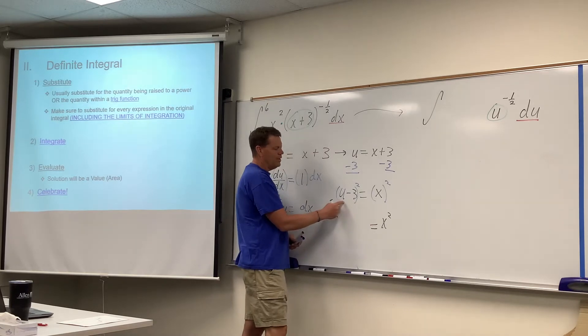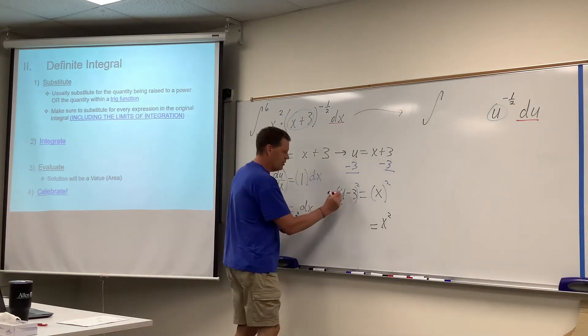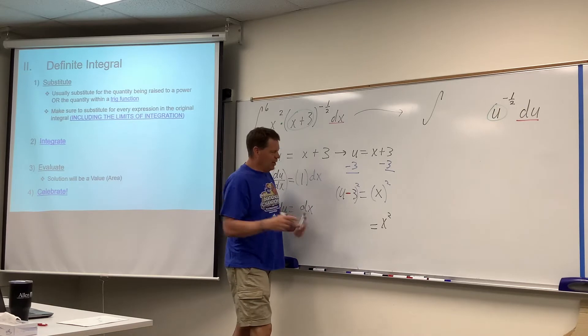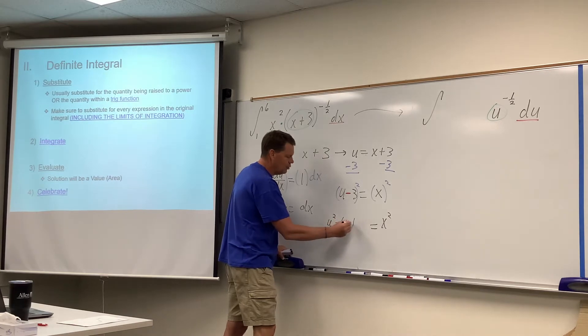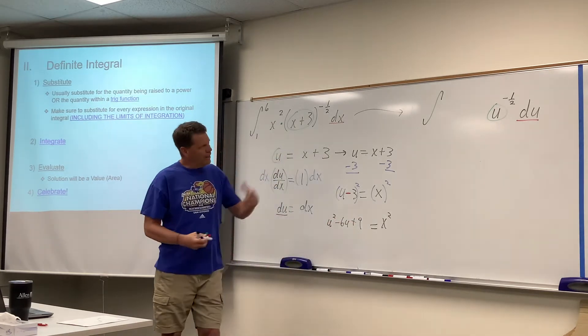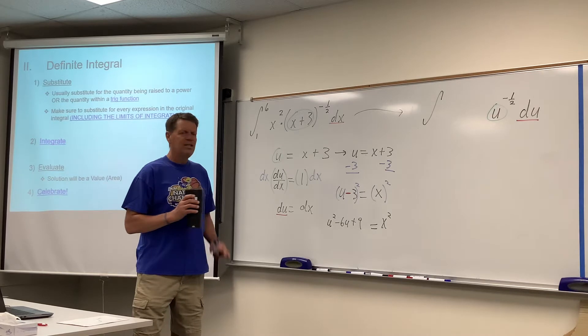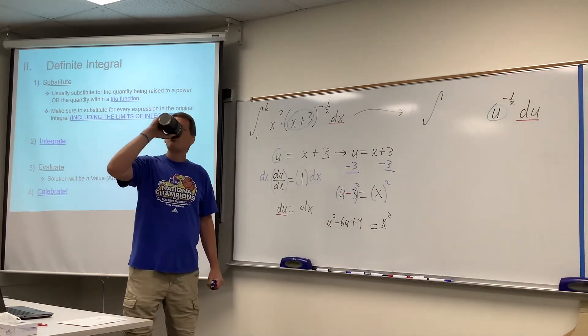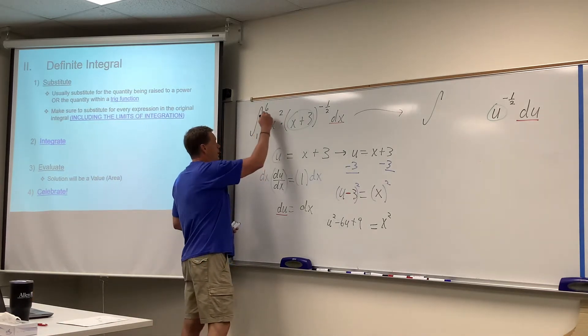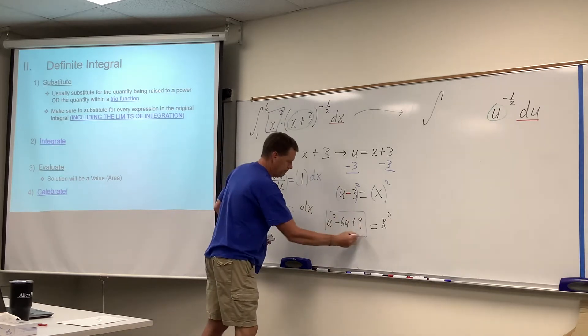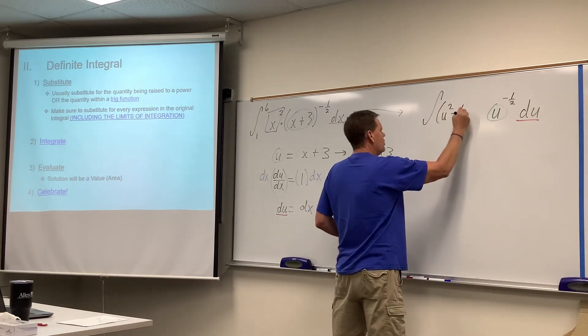While we're at it, let's distribute this out. If you speak English, first outer inner last, FOIL. You would need to do that because of the subtraction that's here. This is just algebra. So if you distribute that or FOIL it out, it's u squared minus 6u plus 9. You might think that new integral over there is going to be just as complicated as the original. Yes, in some respects. But it's going to be a different kind of complicated, if that makes sense. In this original integral back here, it looks like the x squared can be replaced with this algebraic expression: u squared minus 6u plus 9.